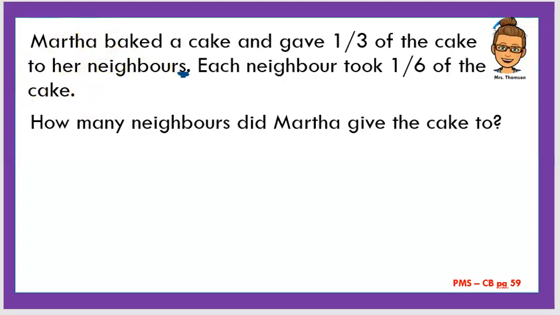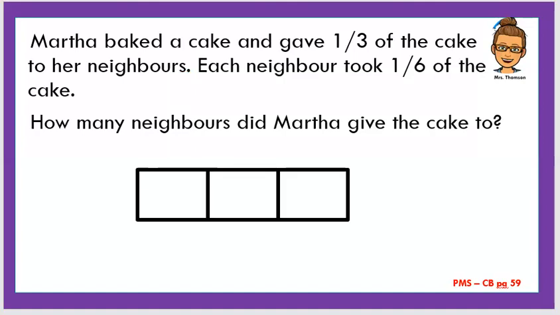I always tell you, when you're thinking about these questions, if you draw a picture, it will make life much easier for you. So here's my cake, and it's a rectangular cake. I've divided the cake into 3 equal parts, because it said I gave away 1/3 of the cake. So I divide it in 3 equal parts so that I can give away 1/3. I've shaded that part yellow. That is the part of the cake that I have given away, 1/3 of the cake.